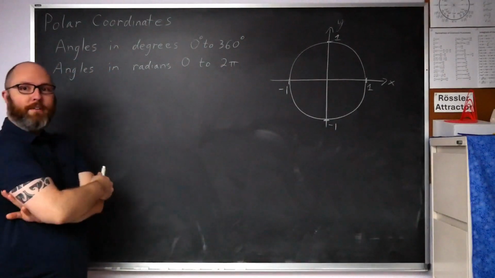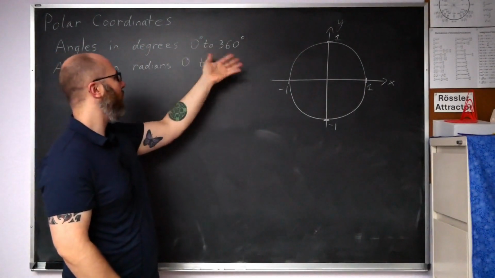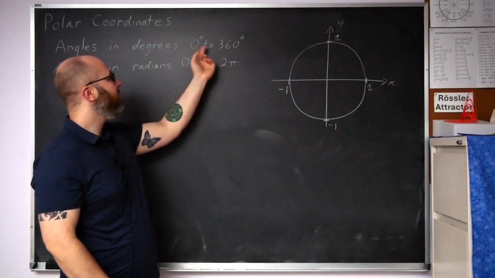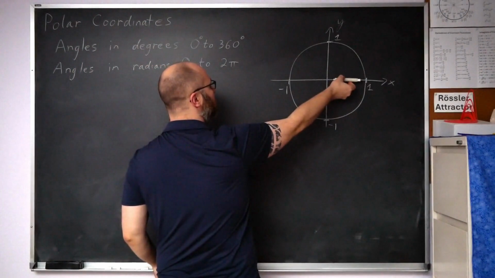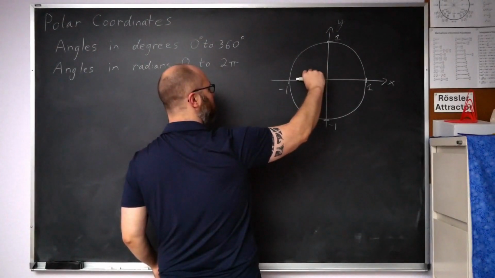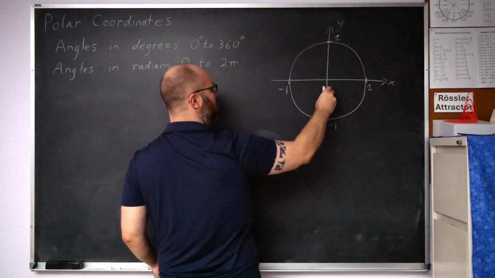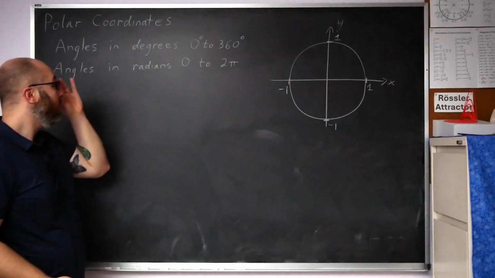So first off, why do we have two systems? Well, the first system is for convenience. You have 0 degrees to 360 degrees. When you grow angles, you go from 0 and grow in the anti-clockwise direction. So this is positive 45 degrees, positive 90, positive 135, positive 180. This is positive 270, and you circle back and get to positive 360, which is also 0 degrees.